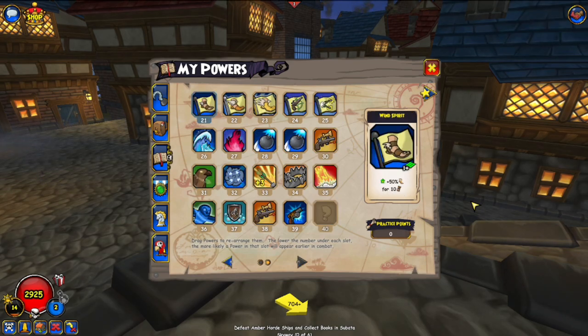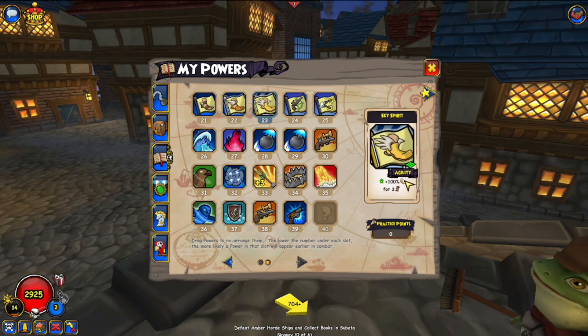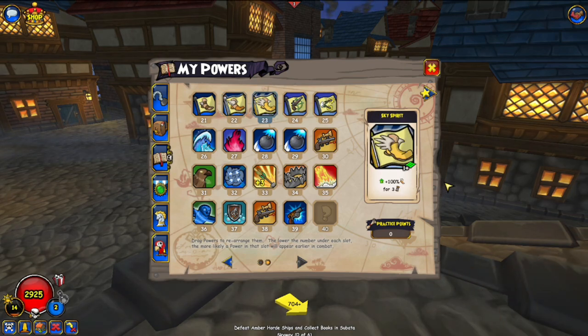Musketeers also learn agility buffs, which benefit both Musketeers and Swashbucklers on the team. Wind Spirit increases agility by 50% for 10 rounds. Cloud Spirit increases agility by 75% for 5 rounds. Lastly, Sky Spirit doubles agility for 3 rounds. Musketeers also have the ability to give their team extra epics.